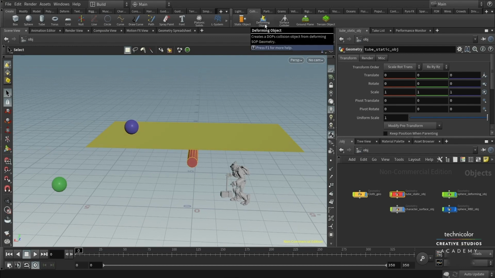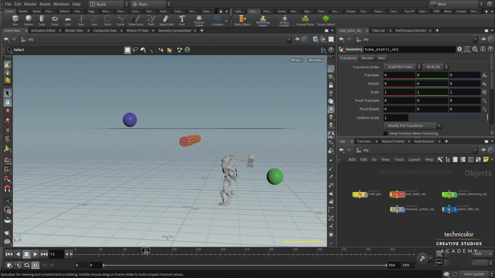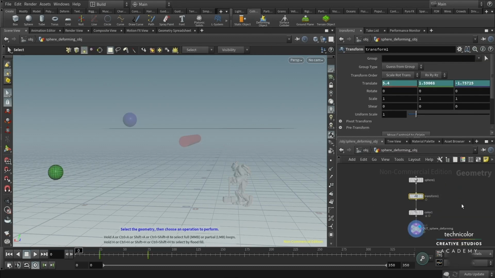The deforming object, however, is an animated object in our scene, so it can be either this green ball because I keyframed it, or crack test geometry because it's animated. So deforming object refers to animated objects inside subgeometry, and you can see that the sphere is animated inside the sub network. So inside, I use the transform to animate it.